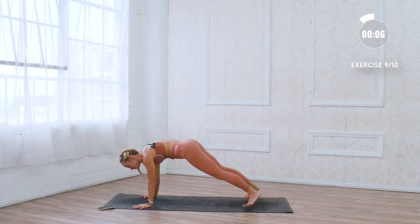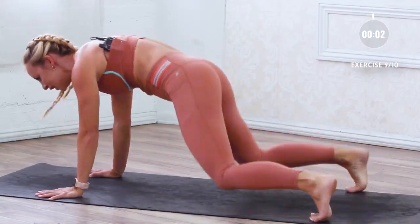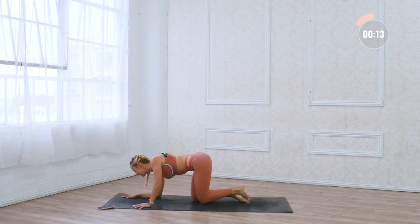Good, keep turning biceps forward, triceps back, screwing the hands into the ground. Keep going, and rest, good. Last move here, we made it.